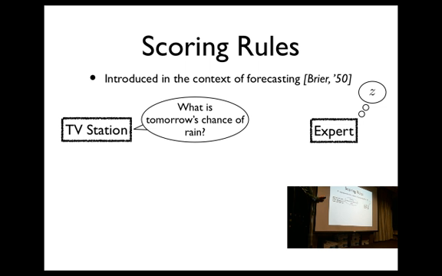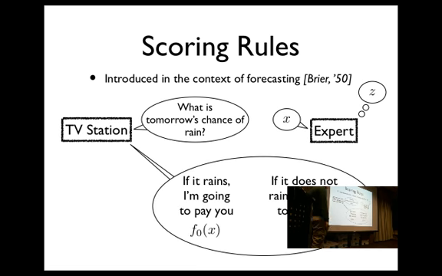So here is something that is relevant. There's something called scoring rules, and they were introduced in the context of forecasting. The general idea was the following: you had a TV station, or back then maybe a radio station, that wanted to guess what was tomorrow's chance of rain. So the station went to an expert, who is an expert and therefore knows the likelihood of rain tomorrow. And this guy knew it was really Z, but maybe he will lie and say X, right? So the TV station doesn't want this. It really wants to get the right probability.